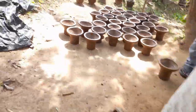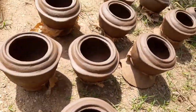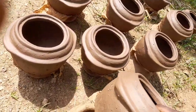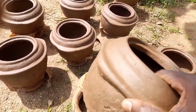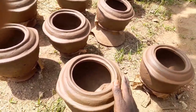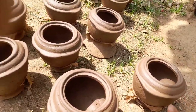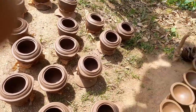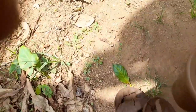So this one over here is a cooking pot. But I like the way you people make it here. Wait, it can easily get spoiled because it is still not yet dry. These ones are not yet dry. There is another dry one we can still go and see, the one which has dried up.